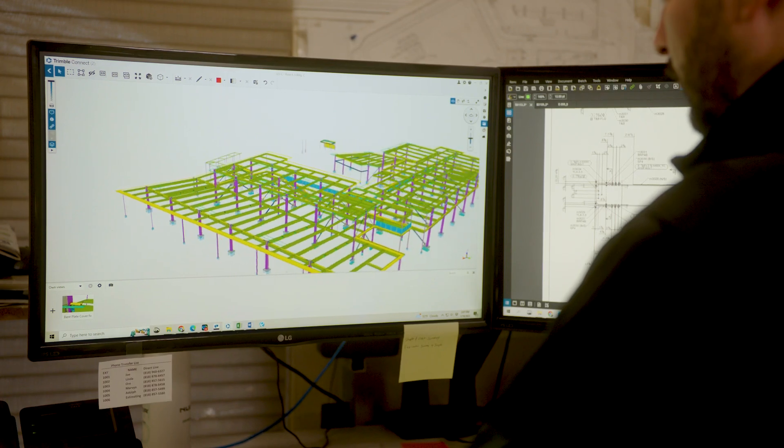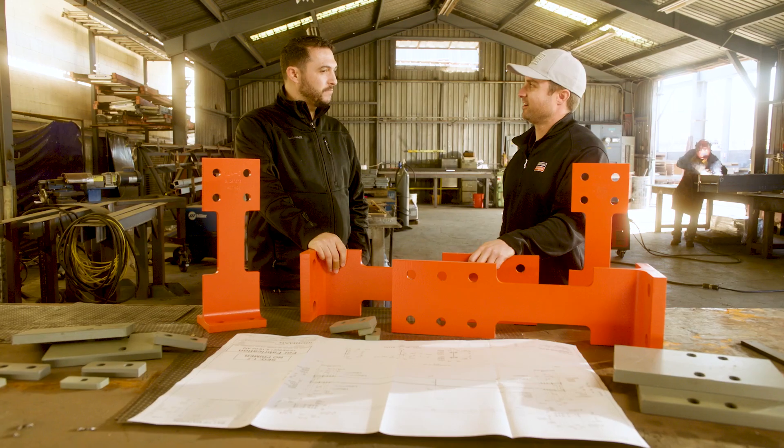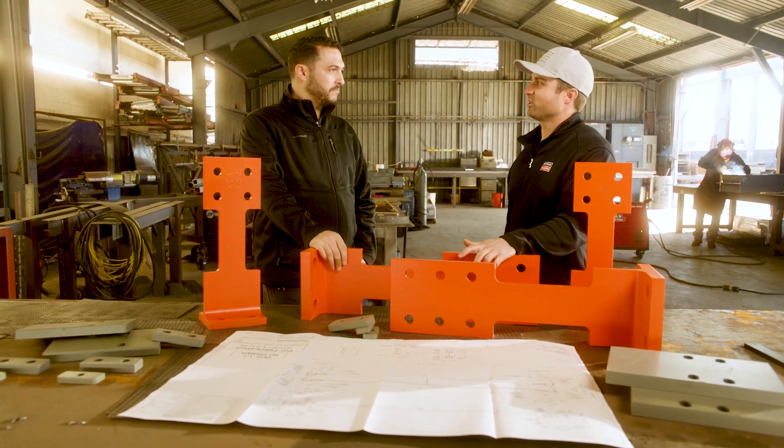When Rose came in, we went through the design drawings and immediately went to the connections. There was one building which had the most Simpson Strong-Tie yield links, and it's not a connection we were very familiar with. We know Simpson Strong-Tie very well and have used a lot of their products in our shop and in the field, but the yield links were something new to us. So we reached out to the engineers at Simpson Strong-Tie and were able to get the information needed to bid the job properly.